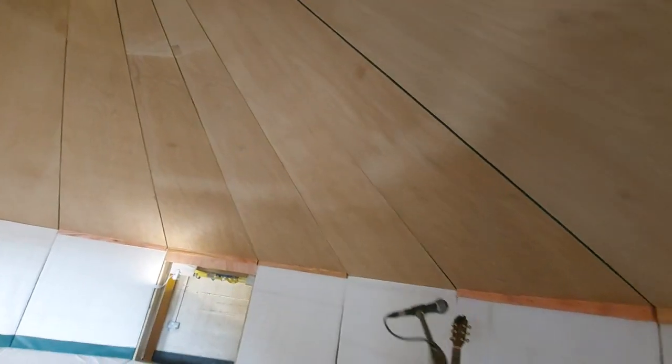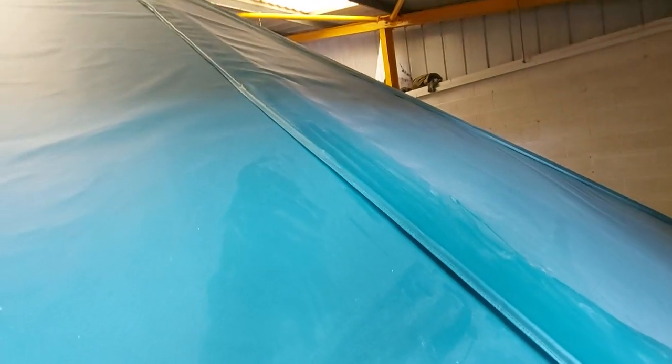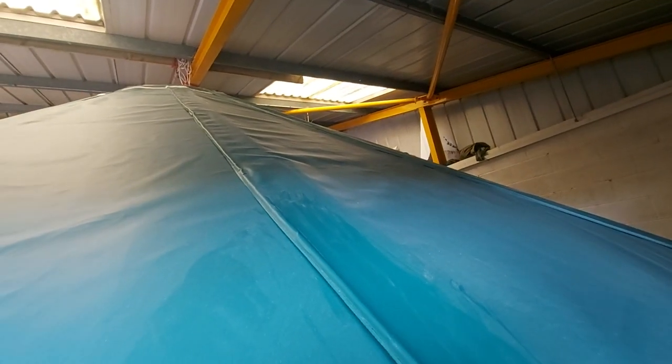All the panels that butt up also have a flap on the outside that pulls them tight together and velcros up with 50mm velcro, forming the flashings that keep the weather out. It's easy on the verticals of the wall because they're not very long, sheltered, and vertical. On the roof it's a slightly more — what you'd call — chancing-your-arm type system. This is the first one, and I'm sure it can be improved on. The two sections pull over and go on like that, with curled bits sewn on the edge.